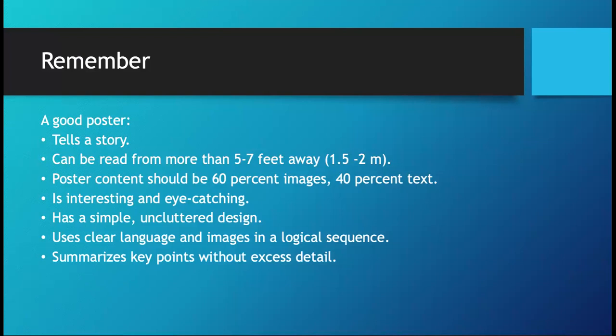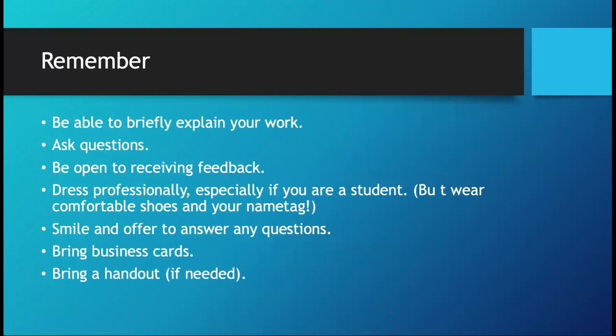meters away. Poster content should be about 60% images, illustrations, and tables, and 40% text. It has to be interesting and eye-catching. It has to be a simple, clean, uncluttered design. Use clear language and images in a logical sequence. Summarize the key points without excess details. You also have to be able to briefly explain your work.